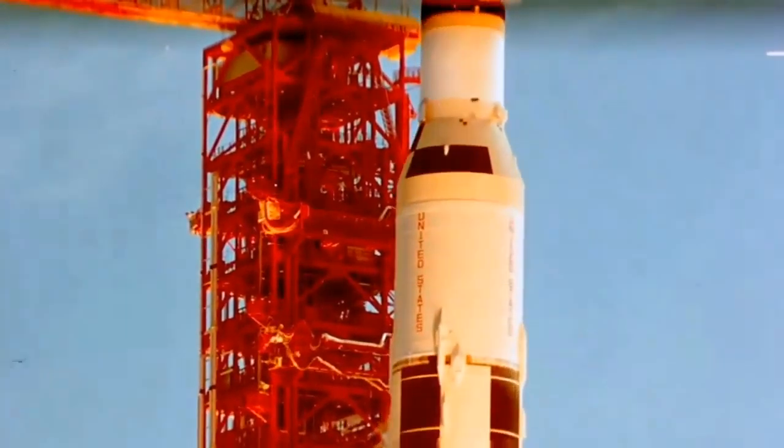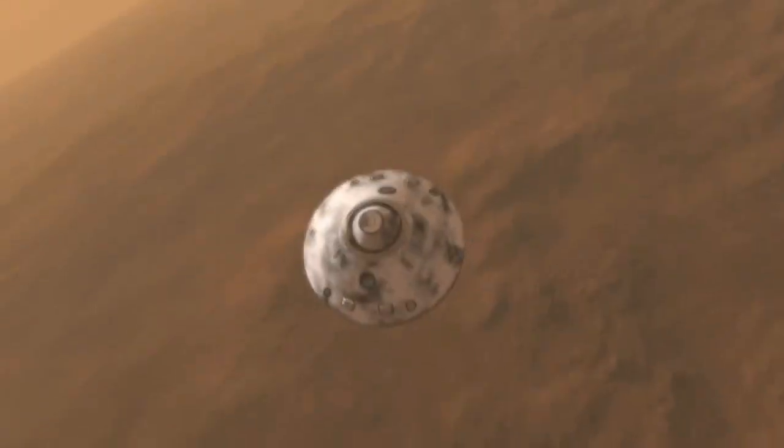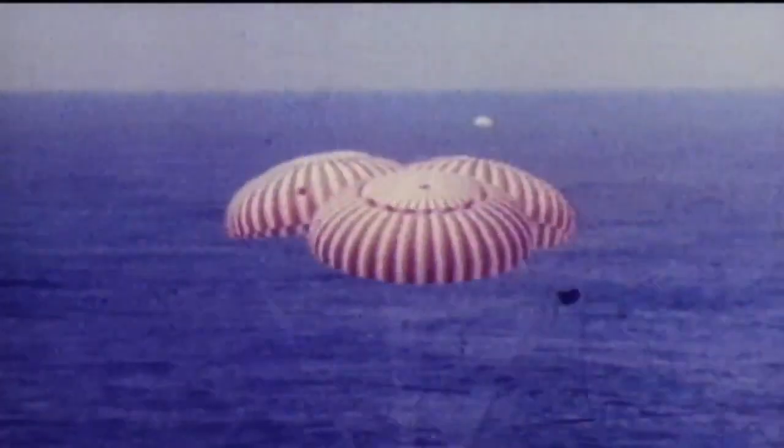When we landed on the moon back in the Apollo days, we used just rockets because the moon doesn't have an atmosphere. But when we go to Mars or Venus or any of these other planets, there's an atmosphere there that we like to make use of. We can just deploy a drag device and slow us down. We did that for the Apollo astronauts coming back from the moon. Coming to the Earth atmosphere, we deployed a parachute to slow us down the final part.